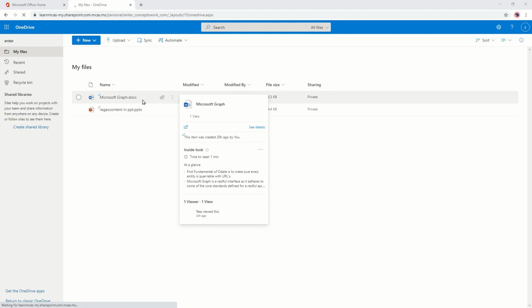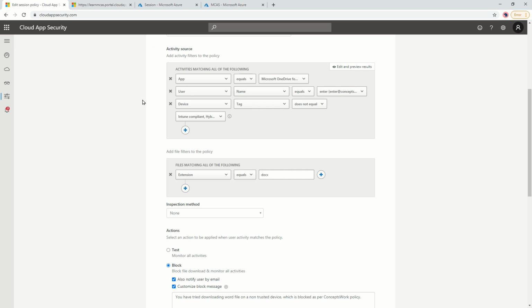The reason is that this is configured in our policy. So if I show you the policy once again, it says that if this particular user, which is Entra, is trying to access OneDrive from a device which is not Intune compliant or hybrid, and tries to download a docs file, then it should be blocked.